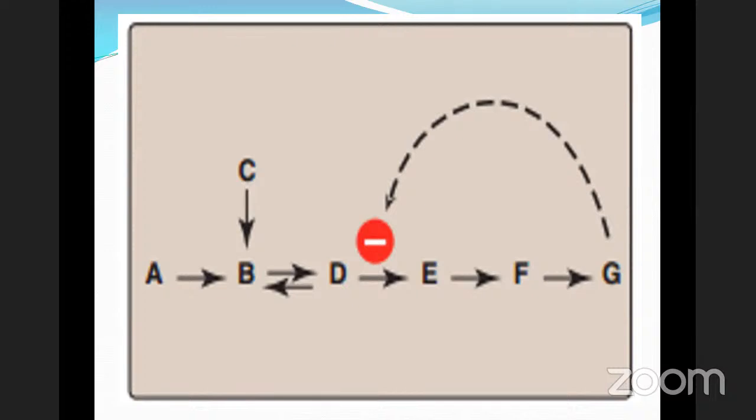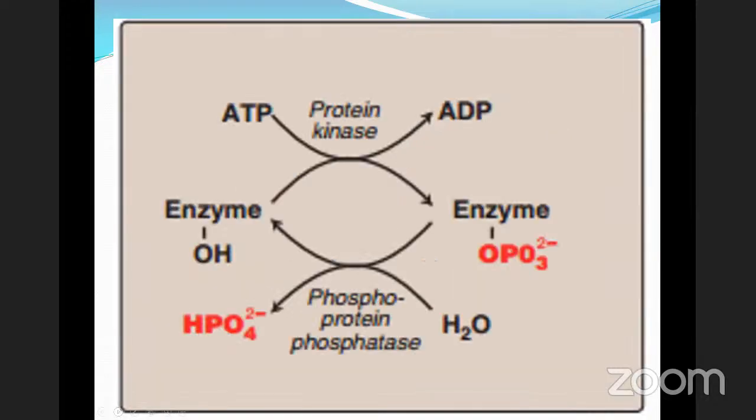For example, production of insulin. If there's so much insulin, your feedback mechanism will tell you, oh, there's so much insulin, stop producing. Or there's no insulin, start producing. Okay? And we will learn of that when we look at gene regulation eventually in our later lectures. Okay. So this is also an example of your enzymes.